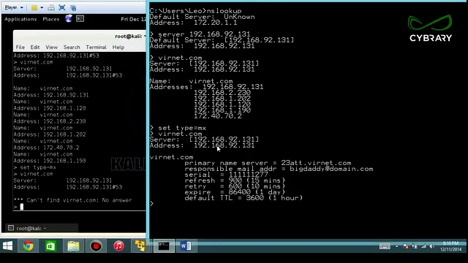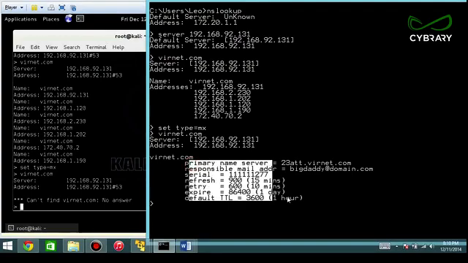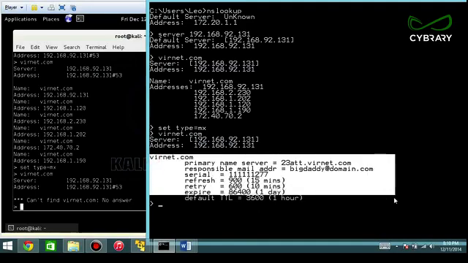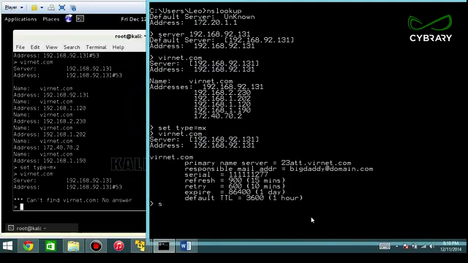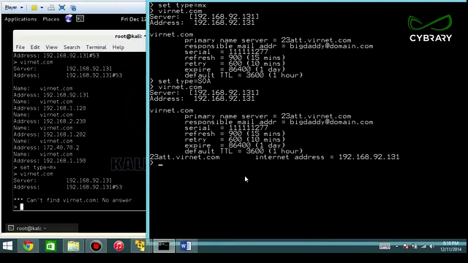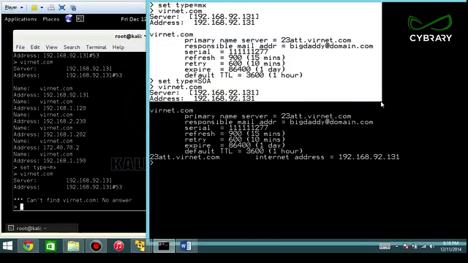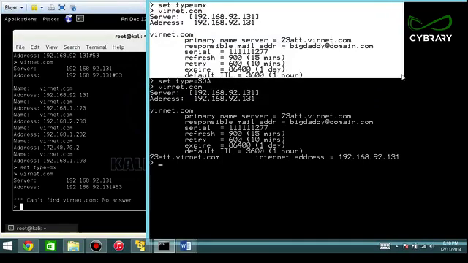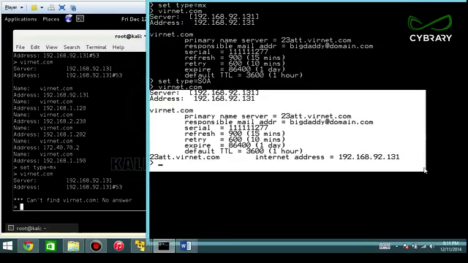Okay, now in this case, what you're actually getting is not the mail server, but actually the start of authority record. This specific piece right here looks just like the start of authority, and I can prove this by just setting the type equals to the SOA record and basically doing the same thing, vernet.com. Okay, and you'll see that the results are pretty much identical. So here's what it looks like for the mail record after I set it. Pretty much looks exactly the same. So I know I'm getting the equivalent.